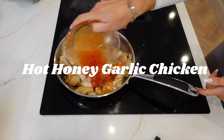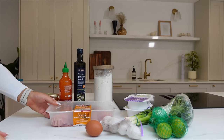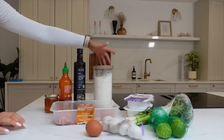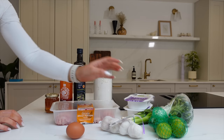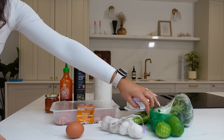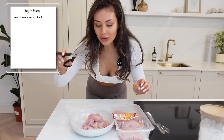Our next recipe is this honey garlic chicken sticky meal prep — one of my all-time favorites. You could have this for dinner or also as a lunch option, and it's really quick and easy to make — mainly one pan other than microwaving the rice. For this recipe you'll need four chicken breasts, some flour, extra virgin olive oil, sriracha chili sauce, some honey, one large egg, garlic, spring onions, two packs of basmati rice, some broccoli, and some lime.